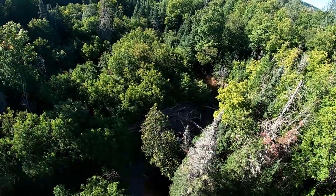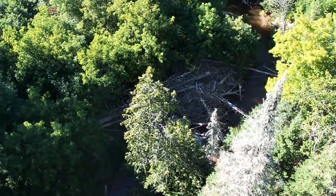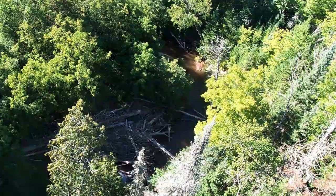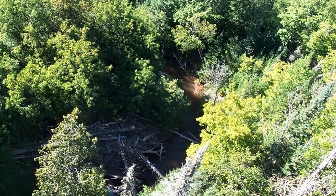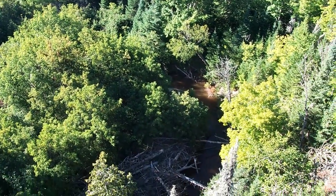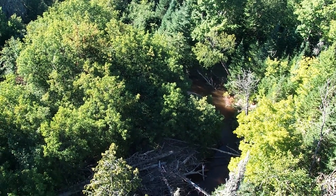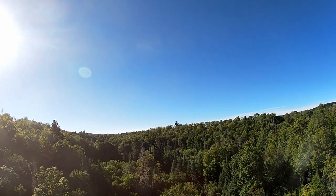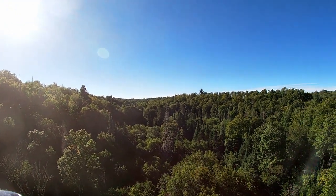Oh yeah! Look at those trees. Look at that! The trees fell over and made a dam, and the water's higher. Then there's a pretty huge rock over there. Where? Just past the top of those trees. What is it? I don't know. Oh, I'll tell you what, it feels good to be in the sun. Yeah, I know, right? Wow, this is beautiful.